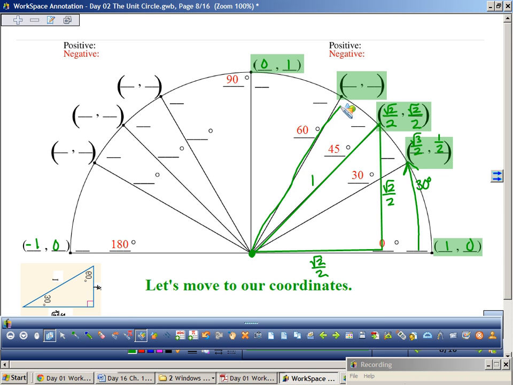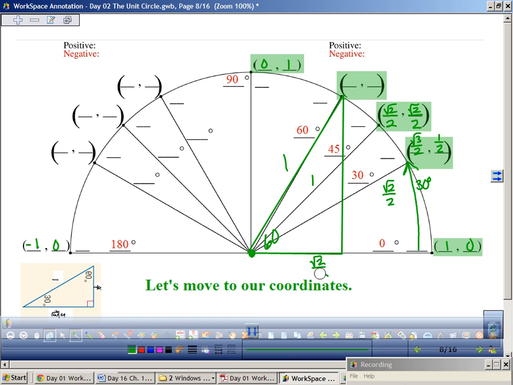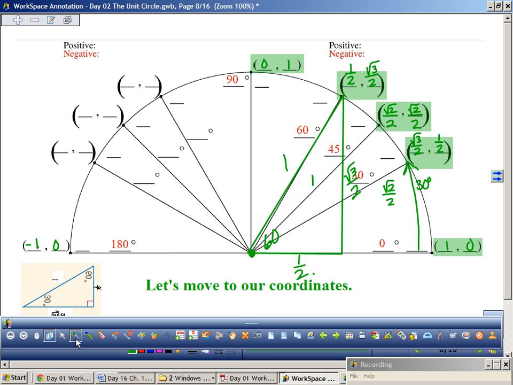Yeah. It's just the opposite. Yeah, 60 and 30 traded. That's the only thing that happened. Right? So if this is a 60-degree angle, and this is 1, then what would this side be? 1/2, and what would this side be? Root 3 over 2? Isn't that just these two switched? How are we doing? Okay? All right. I strongly suggest that you go home and rewatch this tonight.